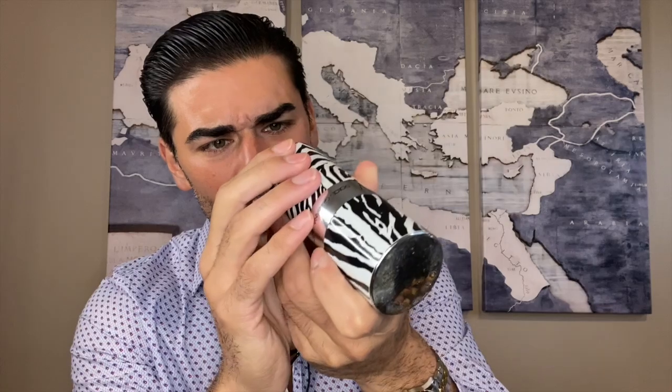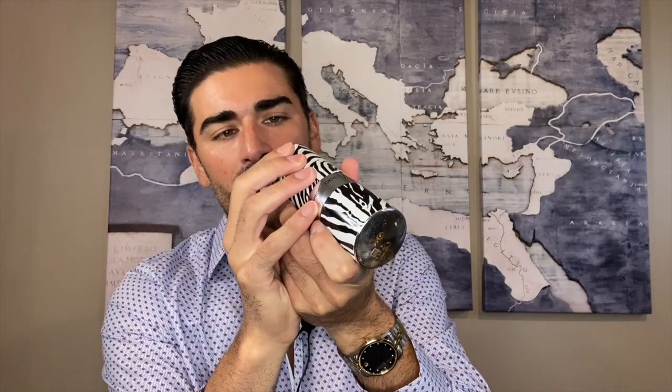Dolce & Gabbana, it's gonna be a little reflective. You got the house, it just says By, and then Man over here on the top, you don't have anything. And then on the bottom, you've got a sticker. This is batch code 012501, Dolce & Gabbana. It's one of the coolest bottles, I think, you know what I mean? It is very unique, it stands out. I think it is a nice bottle. The box is the same thing, just a long rectangle box that this goes in, still the zebra print. So I do really like the look of it.